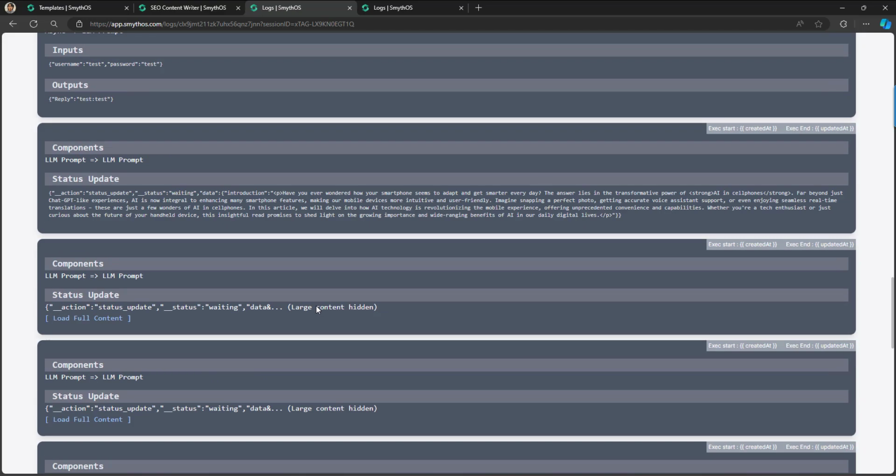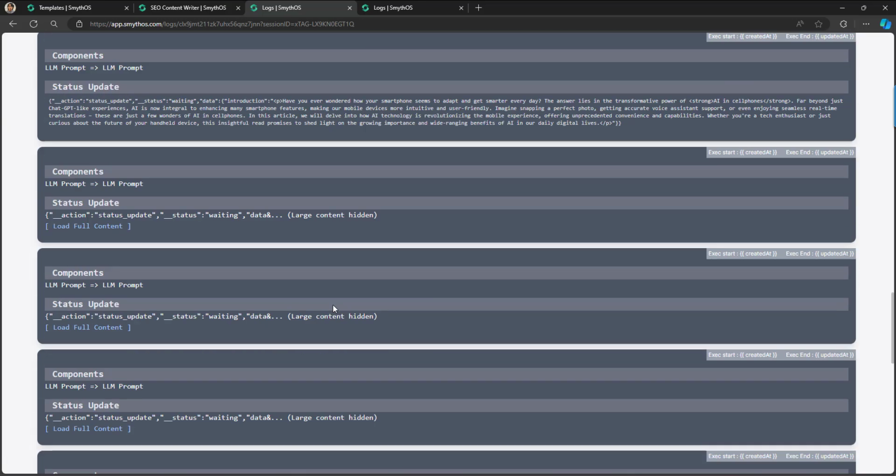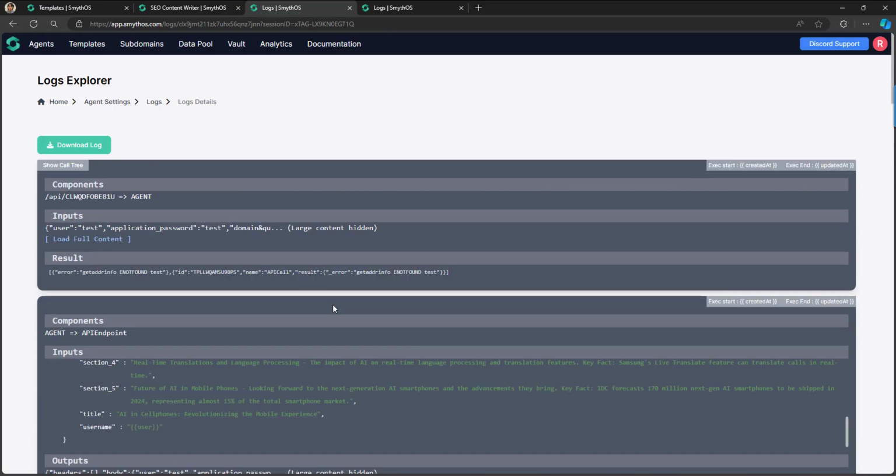Maybe you can inspect where an error was triggered. So you have a really useful tool in the logs to check how your asynchronous workflows are being executed.